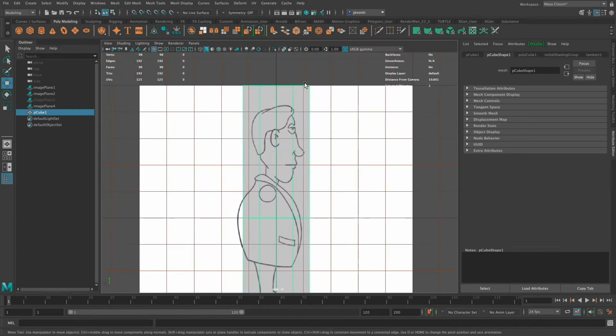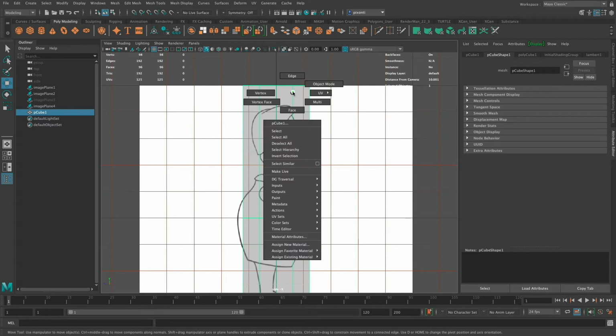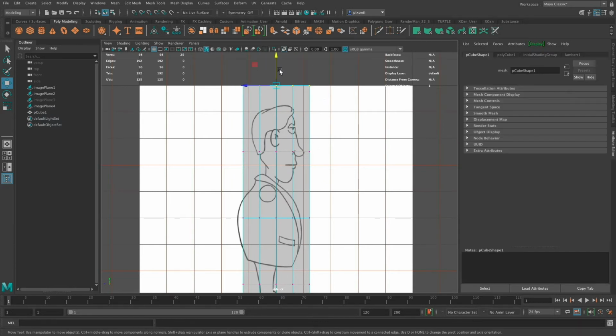And then I can start modifying points or faces, and I'm just going to block it out. So I'm right-clicking, and I'm going to go to Vertex. I can drag these vertices down, right? I try to work in groups as much as possible, but I can just frame it out. I don't need to get too specific about everything yet. I'm just going to try to get these points as close as I possibly can to where they need to be.